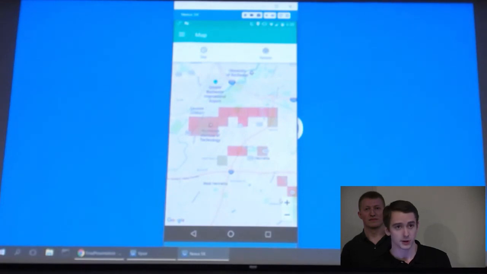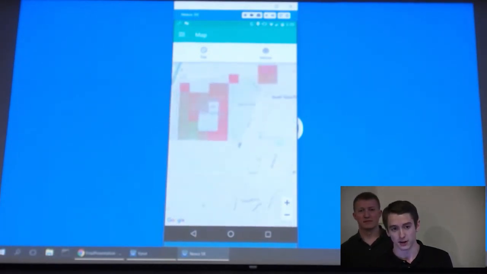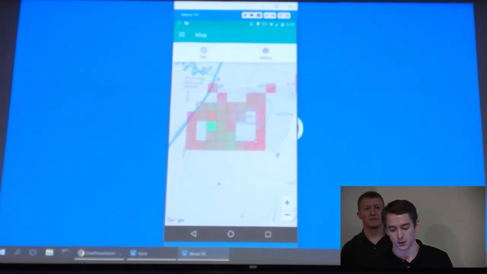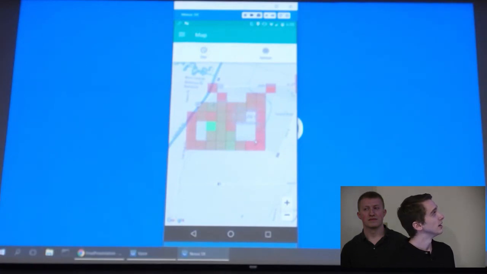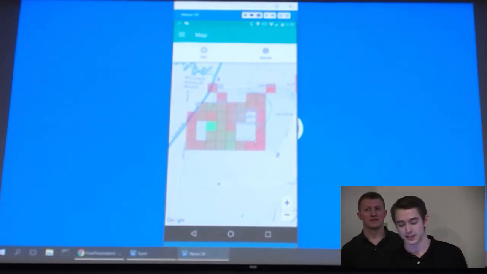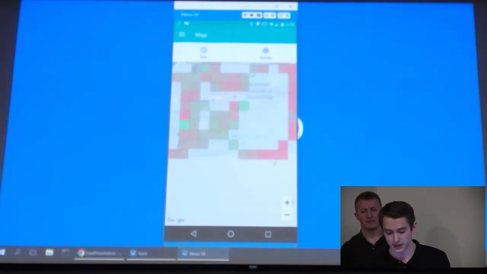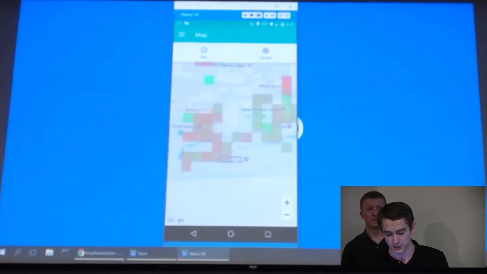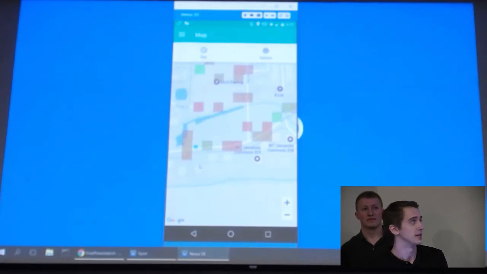With our aggregation, we also do it at multiple different zoom levels. So as I zoom in, you can see that the tiles are updating and they're getting smaller. Looking at the map of RIT, we know that there's a cell tower in Eastman, and we can see that towards the center of RIT, the data is more green than on the outside. So that's indicating to us that our tests are actually doing what we want them to do. And I can continue zooming in here to get pretty fine resolution. Looking at University Commons, we can see that one tile is about the size of one of the UC houses.